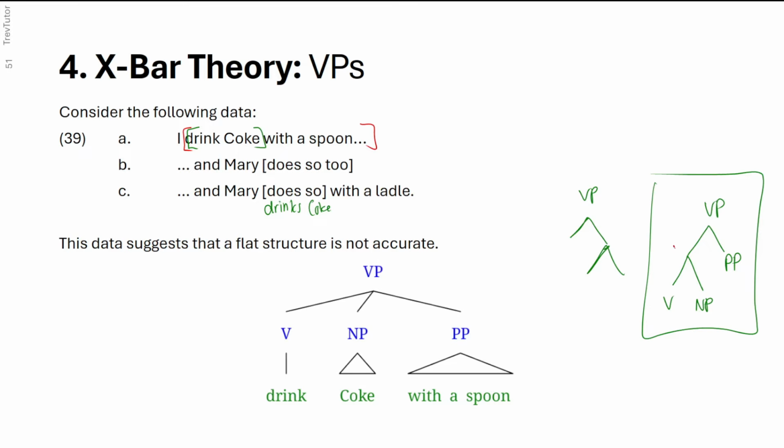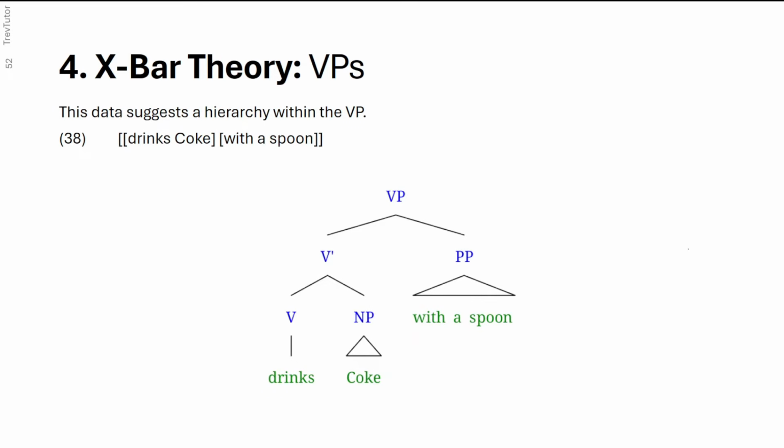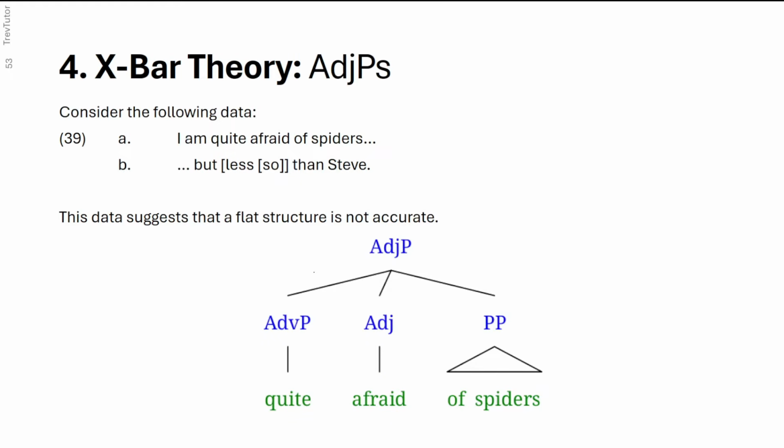So in order to do this, we'll just put a little V bar in between to say that "drink Coke" is still going to become a verb phrase. It's incomplete. And then "with a spoon" comes after. So this would be our final structure for "drinks Coke with a spoon." Everything is not in the right position yet because this is an adjunct, so we'll want to redefine that later. But for now, we just want to understand the bar level projections and how we're finding these constituents. So those are verb phrases.